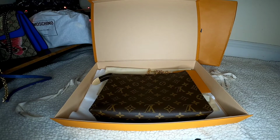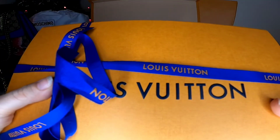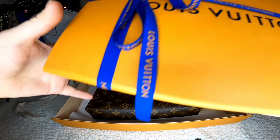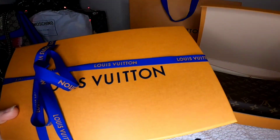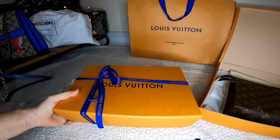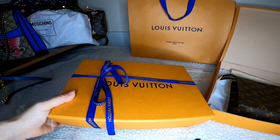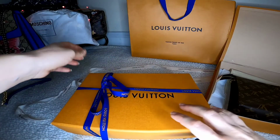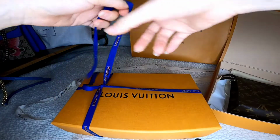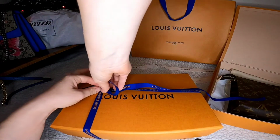Today I'm unboxing Louis Vuitton, not this one but this one. So this one is actually made for this cosmetic toiletry pouch 26, because this is the item I wanted so badly for a while now. I have another bag, a monogram Louis Vuitton Speedy 35, and I badly wanted this strap for the Speedy, but never was able to find it in the stores or online. It always was sold out. I started to look for it last year and still wasn't able to find it.